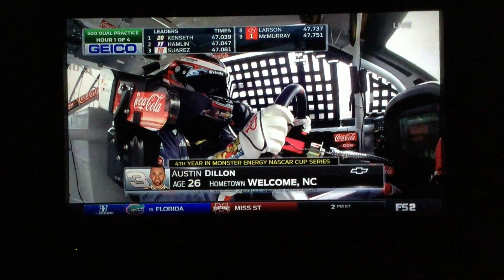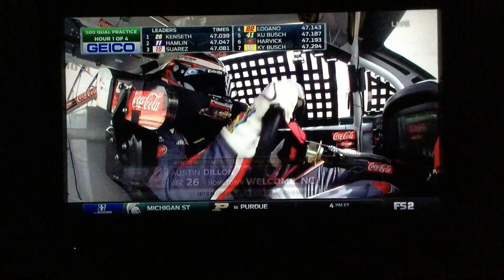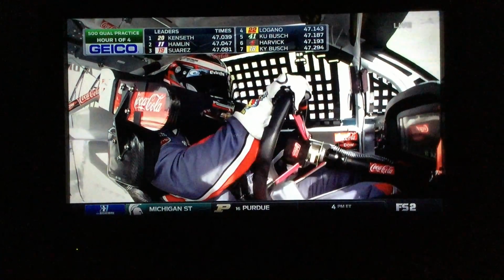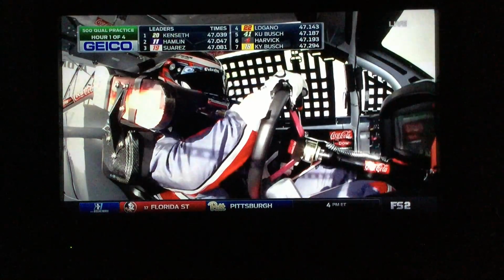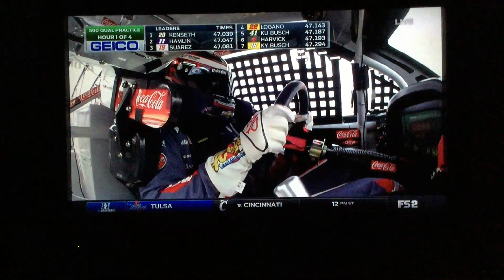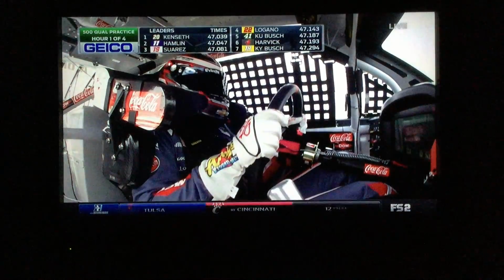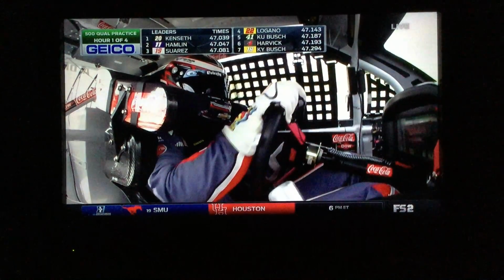I always like a shot like this where you actually see the shifter knob. That tells you a lot about your drive line, the drive shaft, and the vibrations that go on throughout the entire drive line of the race car while you're out there on the track like this. A lot of times the driver will put their hand on that shifter knob to feel how everything is aligned there, and whether that's costing us speed. I would say that's a pretty normal vibration right there. Sometimes we'll see a lot more severe than that.